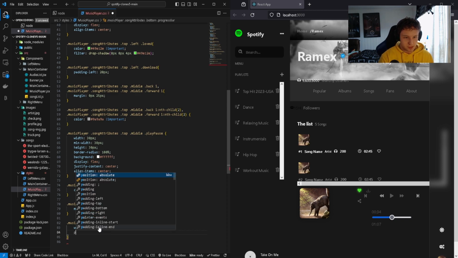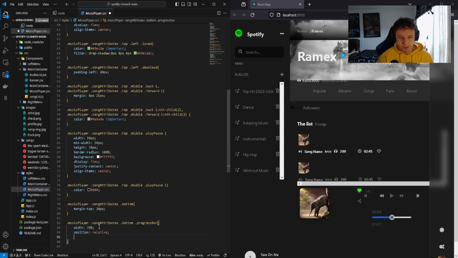And the position is also going to be relative, and the reason we want the relative is because we're going to have an animation to it, and we will essentially create a new element inside of the progress bar, which is going to have a position of absolute, so we need position relative to do that. The height is going to be 5 pixels. And if you say that, the progress model in fact gets smaller. Very, very nice. I will also remove this scroll bar here, but I will do that later.